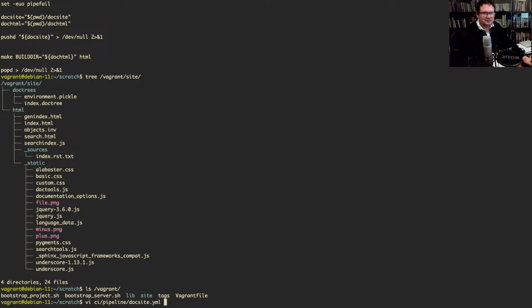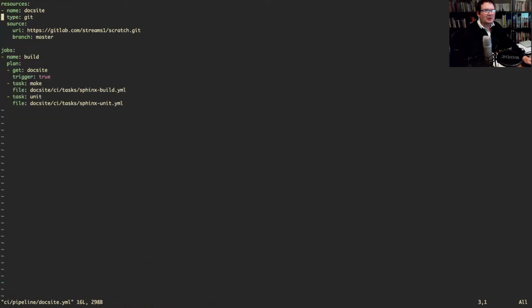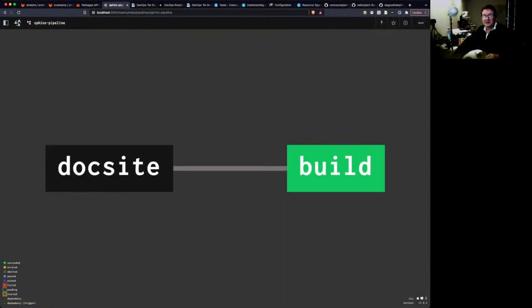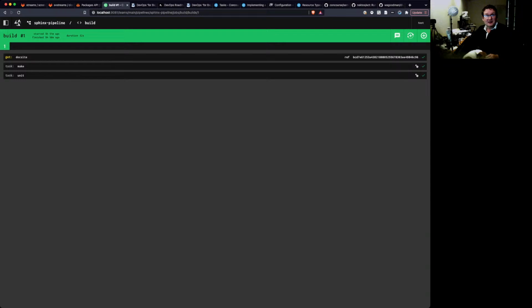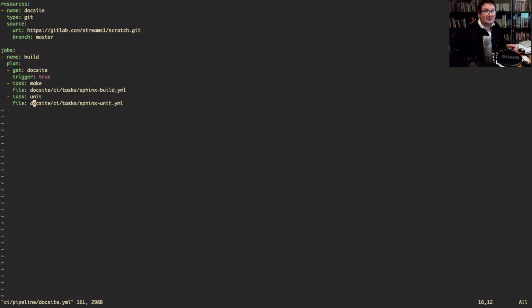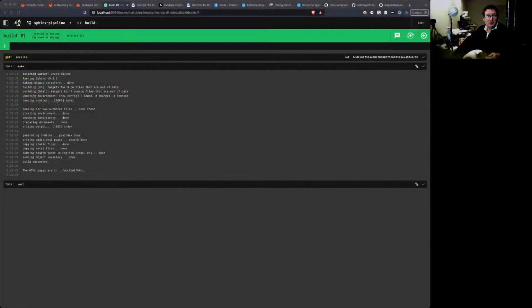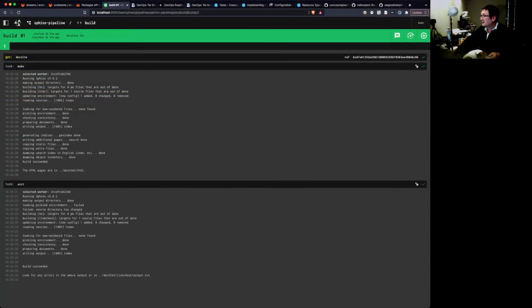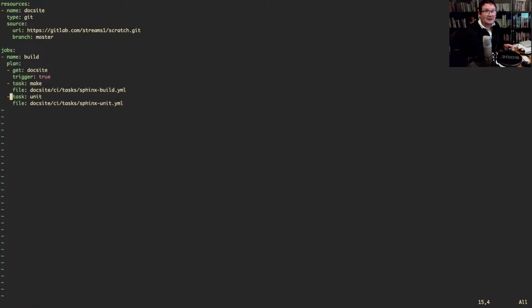So if I actually look at the pipeline, the pipeline says, take the task make, which is the one we just ran, the Sphinx build. Then I want you to run the task unit, which is the next thing in the line. So if we look at this build over here, this make here is this task, and this unit is this unit here.